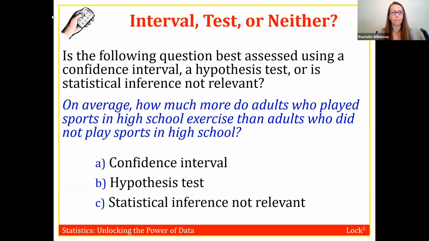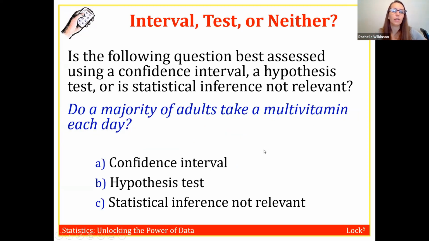So thinking about this one here, what do you think is the appropriate way to answer this question? Confidence interval, hypothesis test, or do you think statistical inference is not relevant here? All right, so this one is confidence interval because we want to know how much more do adults who played sports in high school exercise than adults who did not play sports in high school. So we're trying to quantify something. Next question here. Do a majority of adults take a multivitamin each day? What do you think about this one? Confidence interval, hypothesis test, or do you think inference is not relevant? All right, this one's a hypothesis test.